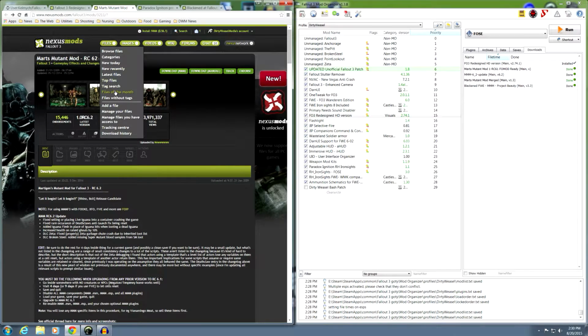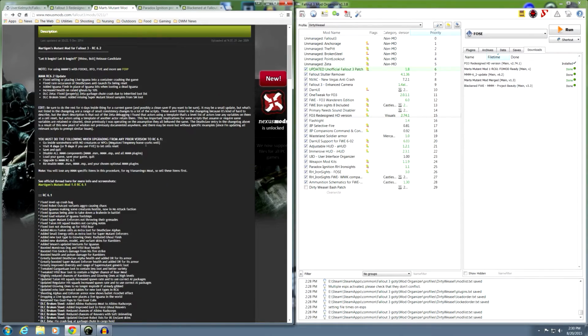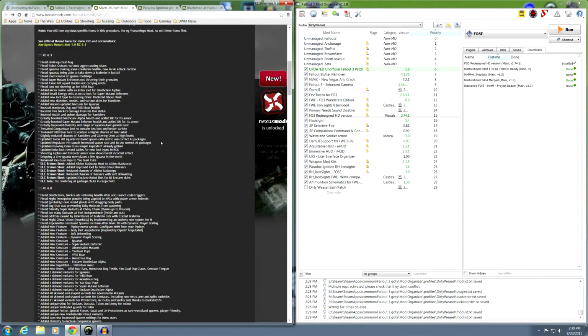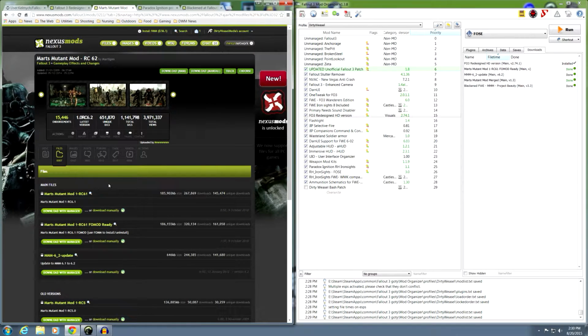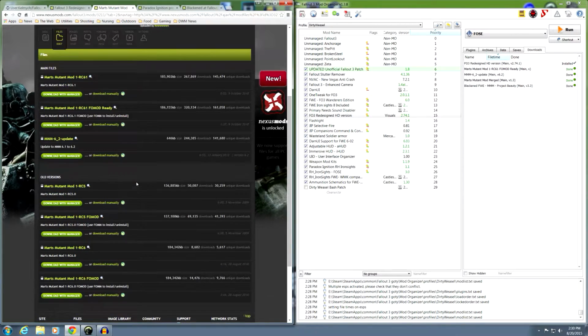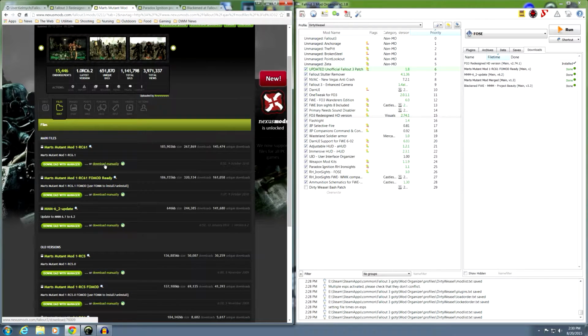And you see Mart's Mutant Mod done by Martigen, hence Mart's Mutant Mod, mod 3211. When you scroll down you can see it's going to change a whole bunch of stuff. And what it's going to do is add new enemies for you to kill and a higher variety of enemies. They're also going to be a lot tougher. And I would suggest when you come over to the file section that you go through and you download these manually and read the text files.